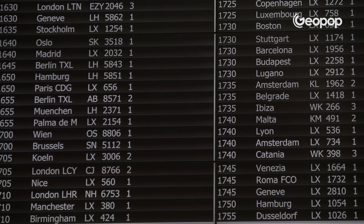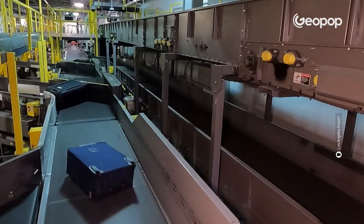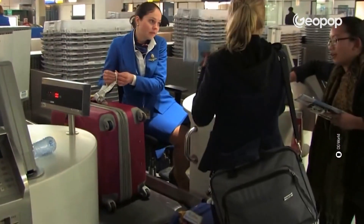There are a number of possible causes, but more often than not, it happens when a stopover is involved, especially if it is an international flight involving different airlines. Sometimes there is very little time to move luggage from one plane to another. In other cases, the identification tag may get damaged, making the luggage unrecognizable. Or, quite simply, human error may be involved.